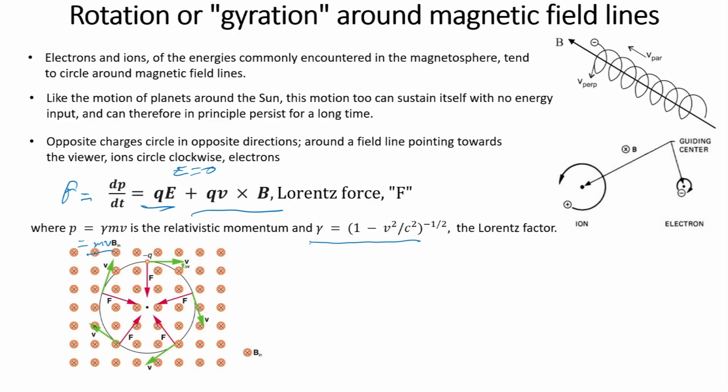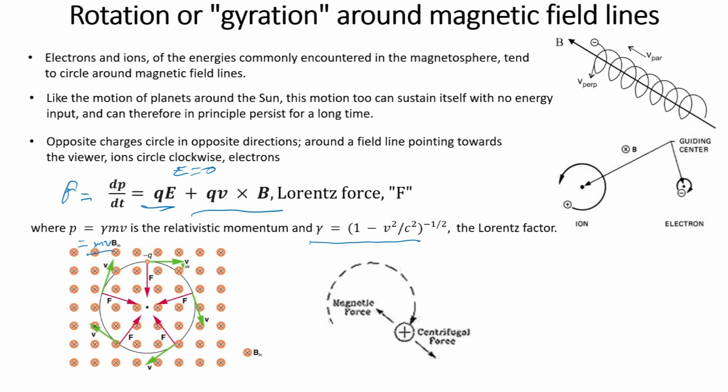In that case there will be a force F towards the center, or inwards. What is happening is that this force is now perpendicular to the velocity, so the tangential velocity will be there, and as a result of this force, it is something like a centripetal force. The centripetal force is nothing but the magnetic force here. Because of that centripetal force we will have a circular motion.